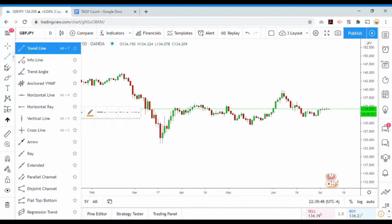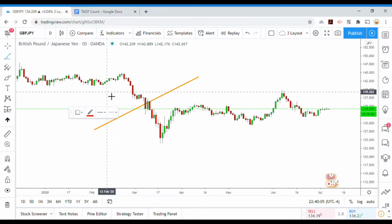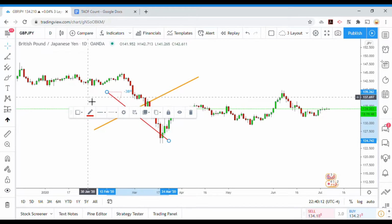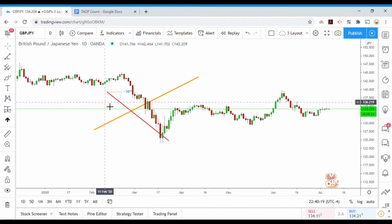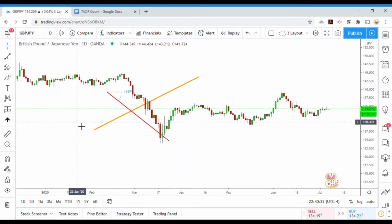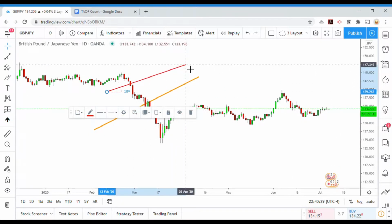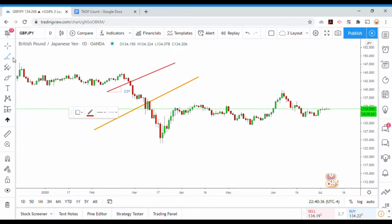And so, if you start clicking on some of the little icons here, the first one here are line tools. And so you have your basic lines. You have things like trend angles, which is quite fascinating when you start talking about trends and things like if you have a moving average. Some people will say moving average moving up or down can indicate direction of trend. And so this can be a good indicator of, negative being a downtrend, positive being an uptrend.